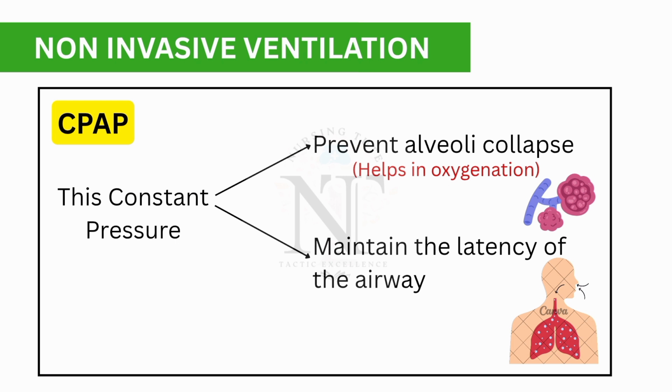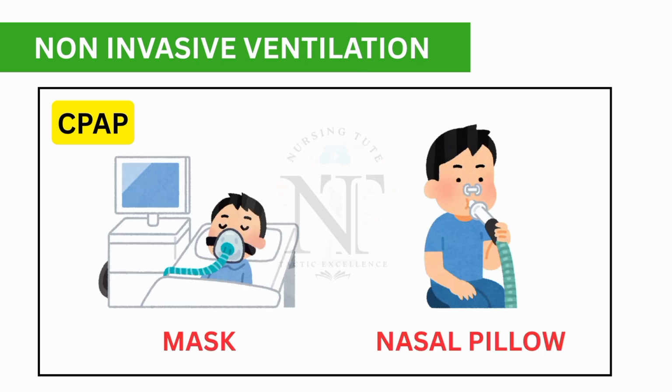Okay, generally this CPAP is recommended for obstructive sleep apnea patients because it provides a pressurized airway that helps the opening of the airway and prevents the collapse of the airway during breathing. CPAP can be administered via a mask, such as a nasal mask which covers the nose, a full mask which covers the nose and mouth, and also a nasal pillow. In this case, the tubes will fit into the nostrils.